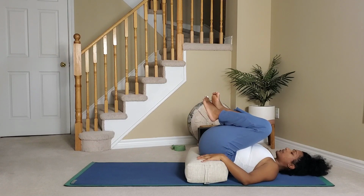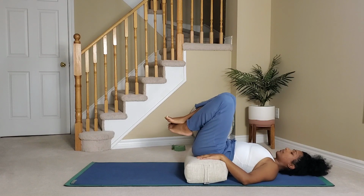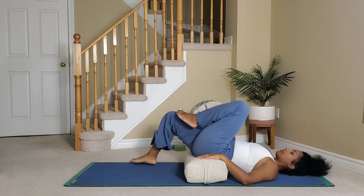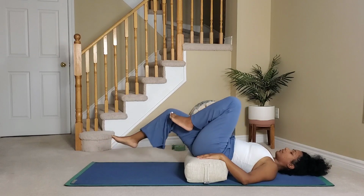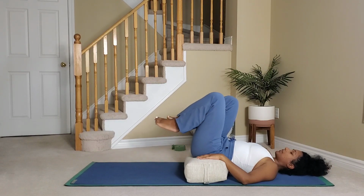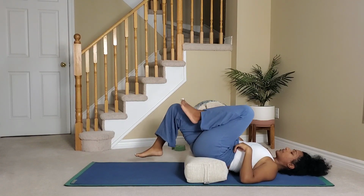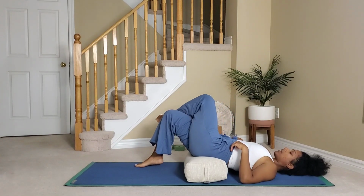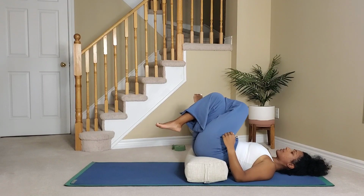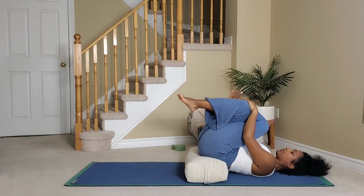You rock from side to side. And we will repeat that on the other side. So bring the sole of the right foot to the mat, cross the left knee over the right this time. Draw both knees back in towards your chest. Feel a nice stretch in the left glute this time.